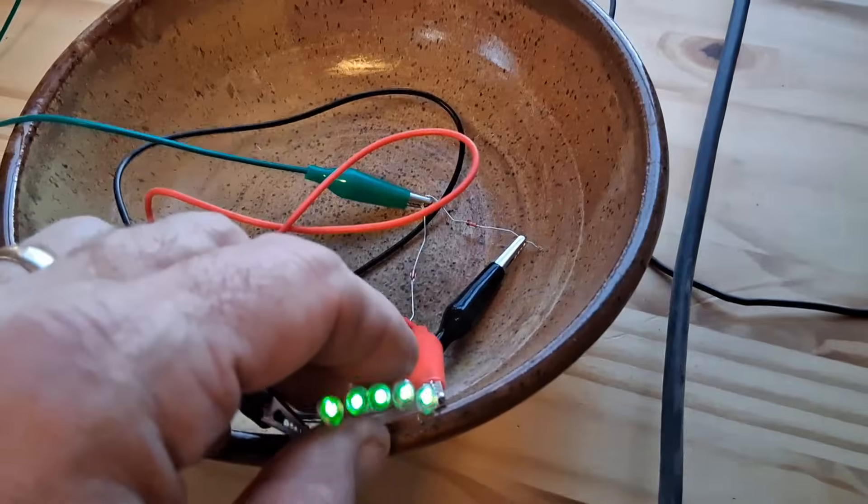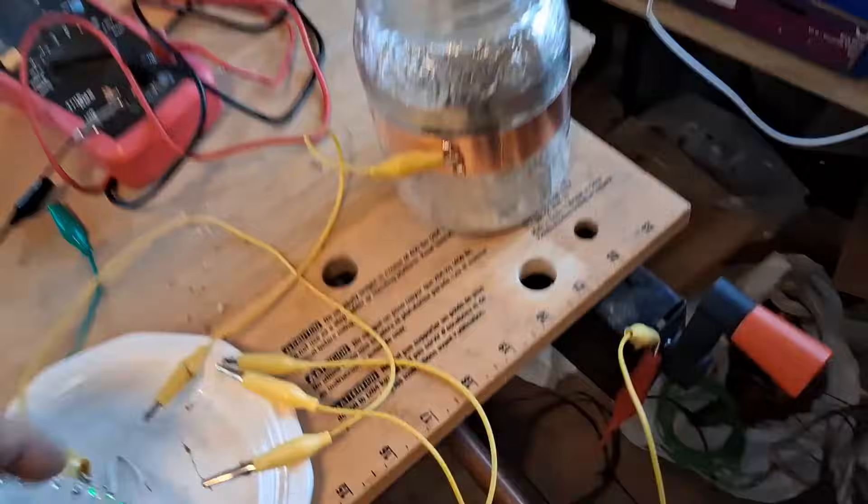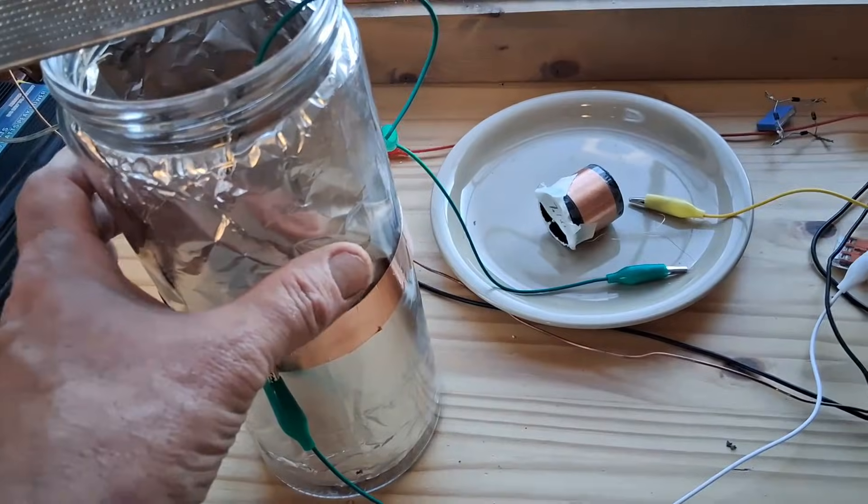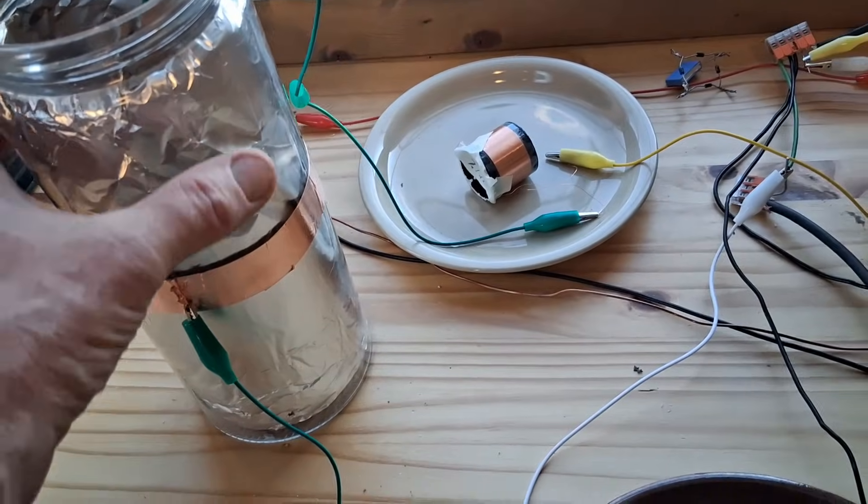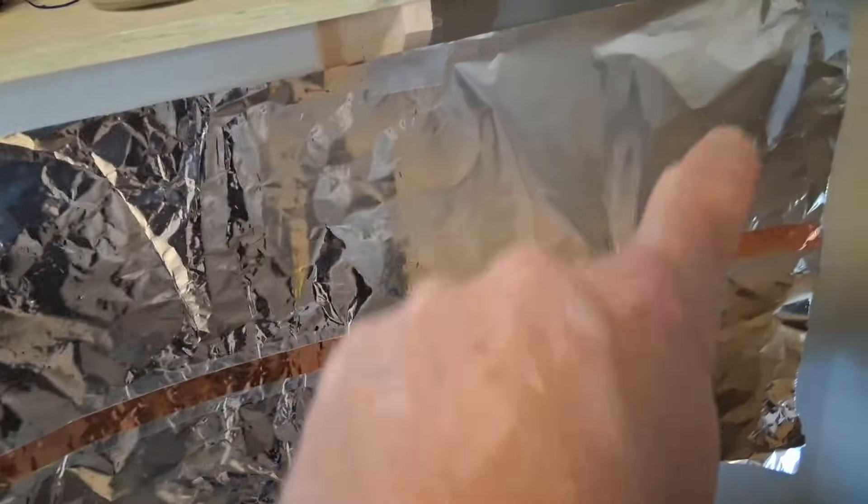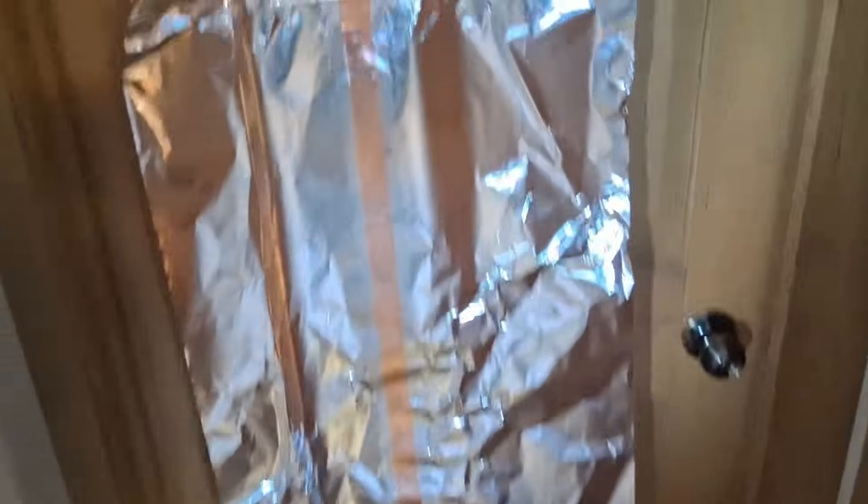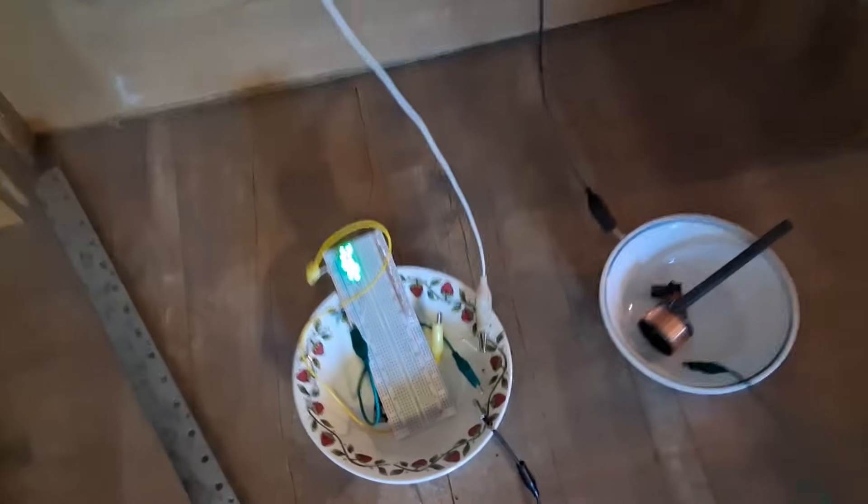And I have other similar circuits running different LEDs. These are made a little bit different, trying to condense the circuits down into some jars, but that didn't work the best. Having a big sheet of aluminum foil works the best. Across the room, I have another similar circuit to that one running over here with a piece of aluminum foil and LED lights going on.